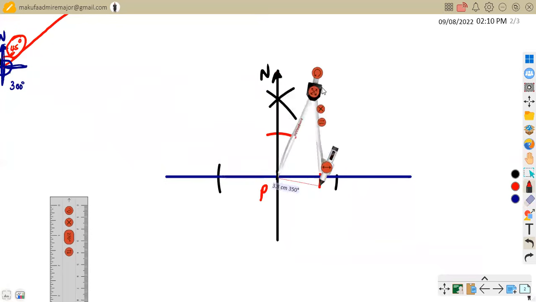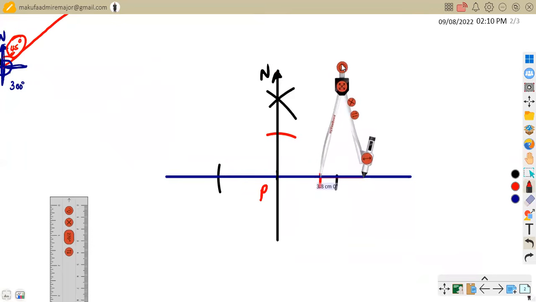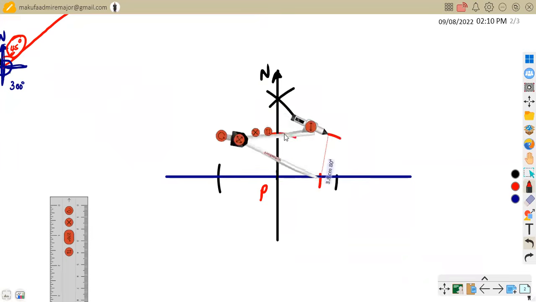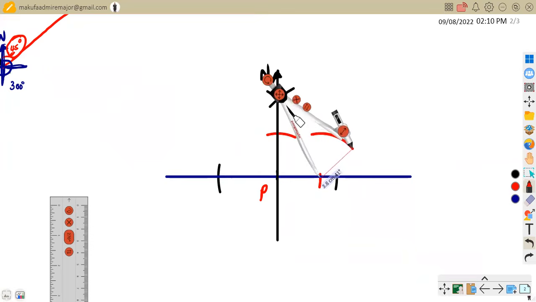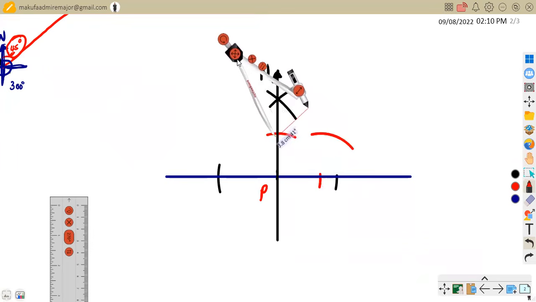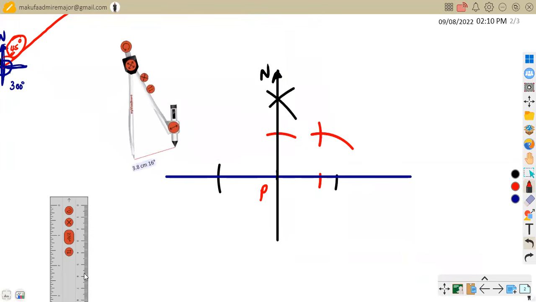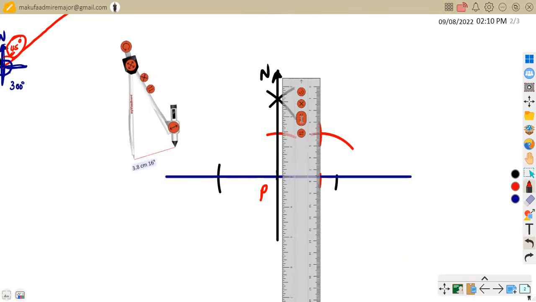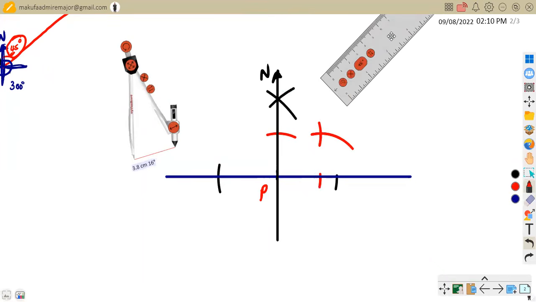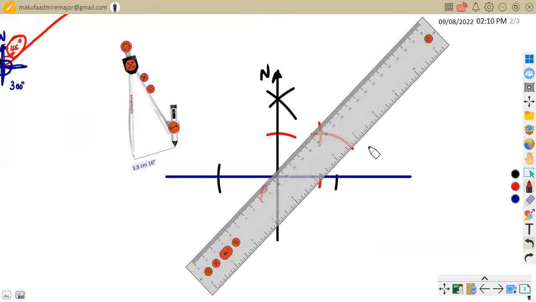All right, so remember what I said, guys, without changing this distance, from these 2 points, mark an arc inside the region where you want to bisect. So it's somewhere here. Then we do the same from this point to this line back. As you can see, they are going to intersect, so I can join like this. So that will be my 45 degrees in this case. So this is what you're going to have. So let us take this part and join.